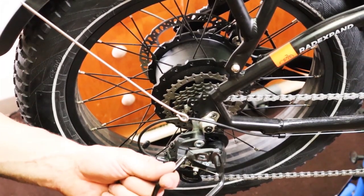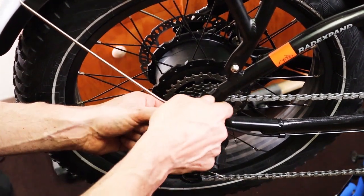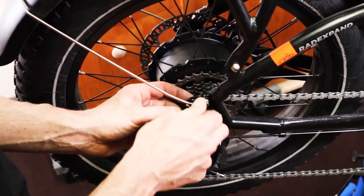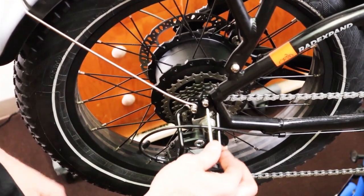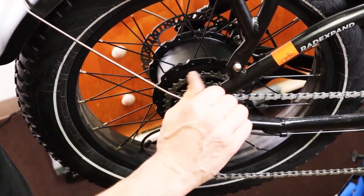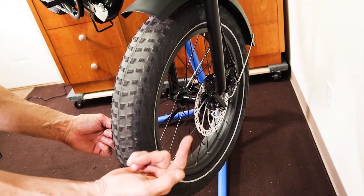Back on the drive side, grab the little protective cage for the derailleur and slip it back in. First, bolt in the top one finger tight. Then the bottom one lines up with the rear fender stay — you're bolting through the fender mount and through the cage into the two holes. That's how you put it back on. Tighten both 4mm Allen bolts down nice and snug. Now we have the Tannis armor in the back wheel. I'll quickly show you how to remove and reinstall the front wheel, since installing the Tannis is exactly the same as the rear.